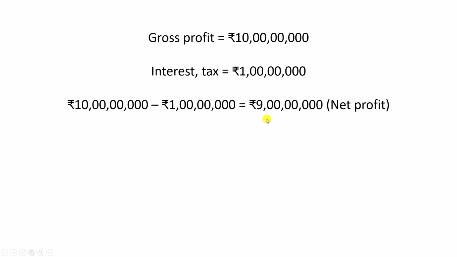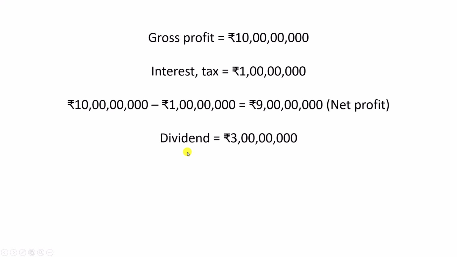So what the company does is it pays 3 crore rupees as dividend to the shareholders. You see, the company need not pay dividend at all. The company pays dividend to shareholders generally because shareholders will be expecting some part of the profit. If I am a shareholder, if I have invested money in a company, I would be expecting some part of the profit that the company makes to be deposited in my bank account, right? So from this net profit, the company distributes some amount as dividend among all the shareholders. Now, what is a dividend?